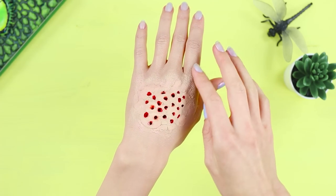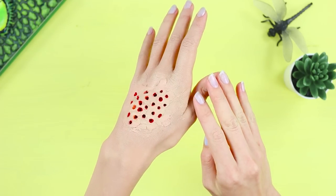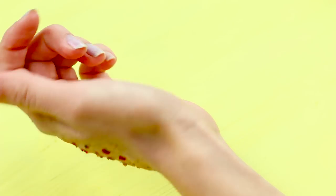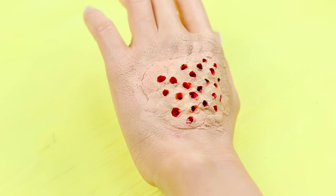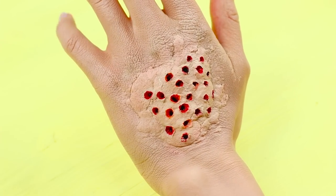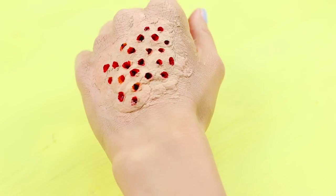This optical illusion allows you to determine if there are any trypophobes among your friends. Trypophobia is an inexplicable fear of the accumulation of holes. If goosebumps run across your body right now and you've felt an unpleasant sensation of disgust and dread, you can definitely consider yourself someone with trypophobia.